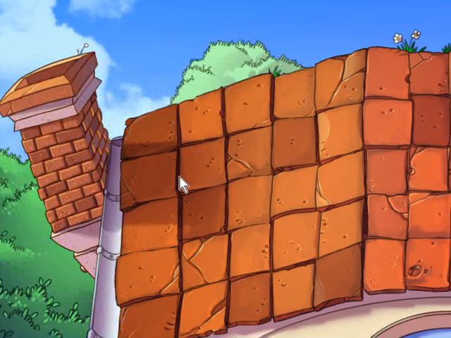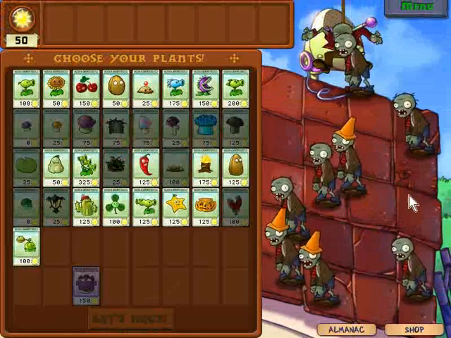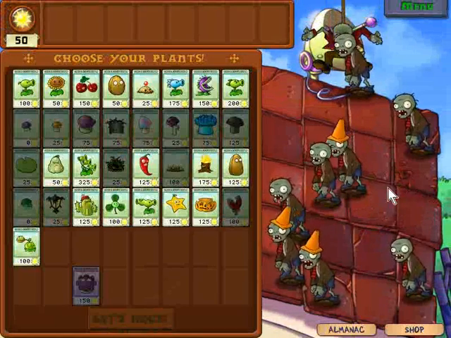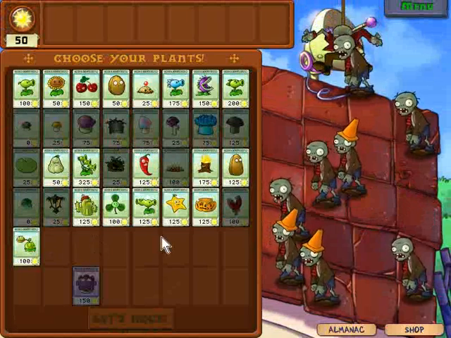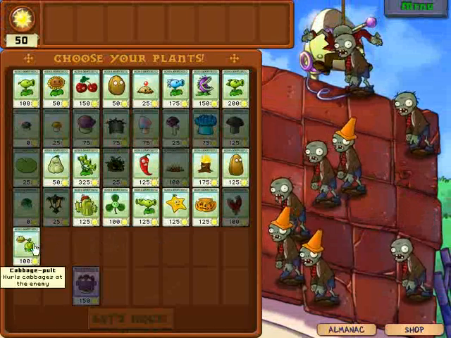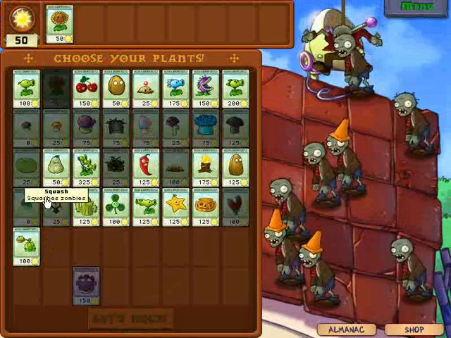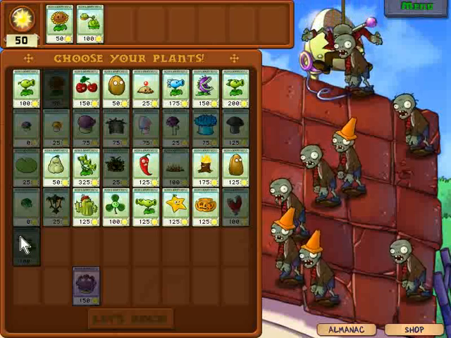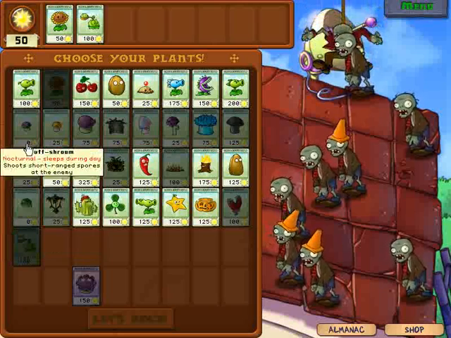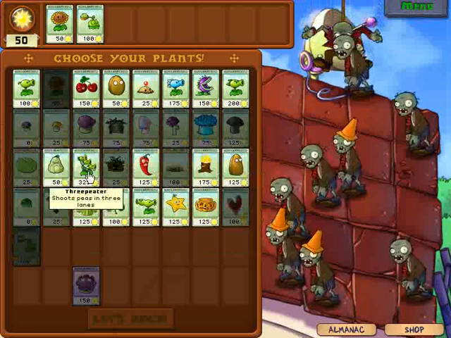Okay. So the thing is, because of the way the roof is slanted, see how it's slanted there too? If you were to put, let's say, a pea shooter there, it would only be able to shoot about that far. So our main thing is going to be cabbage pults. Firstly, there's also some other differences. We're going to take a sunflower, we'll take the cabbage pults, and past that, there's not that much that you can do. You can't use any of the nocturnal plants, and there's limited usefulness for the rest of these.